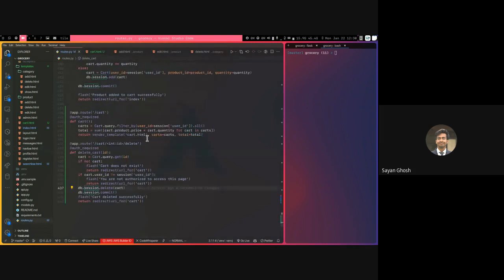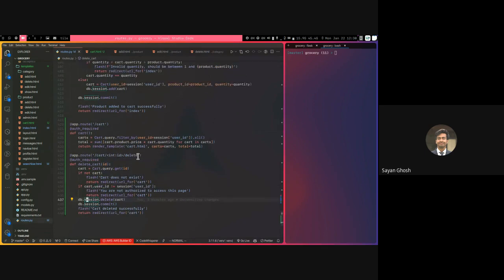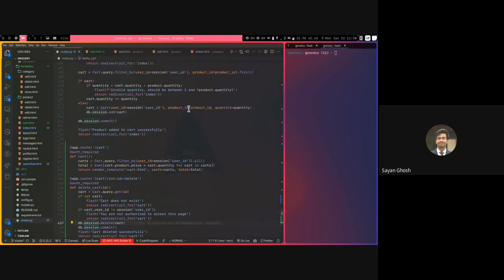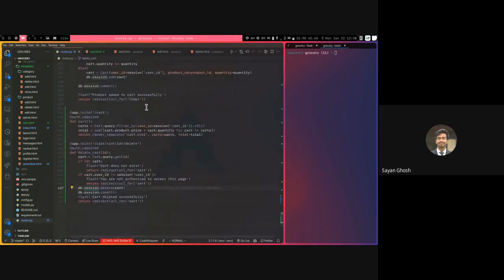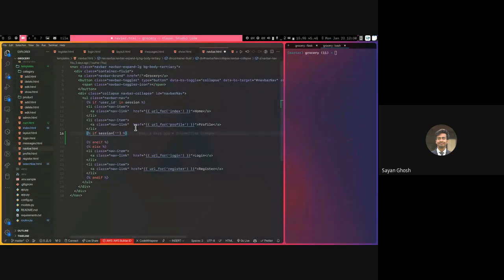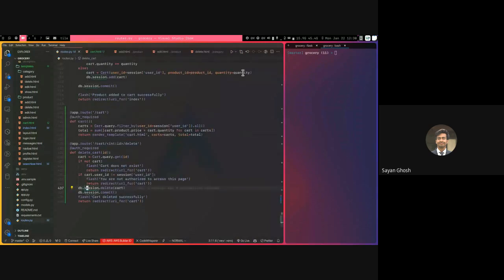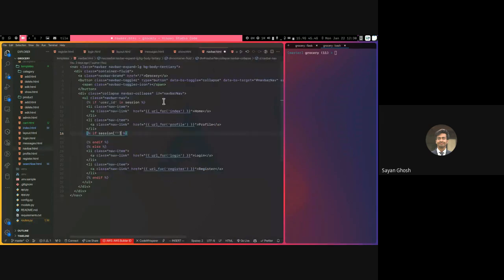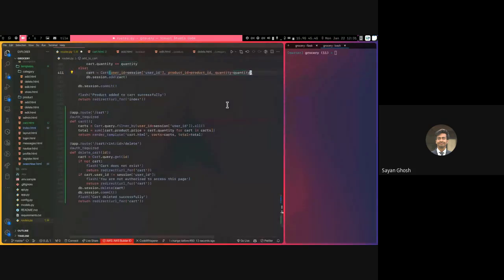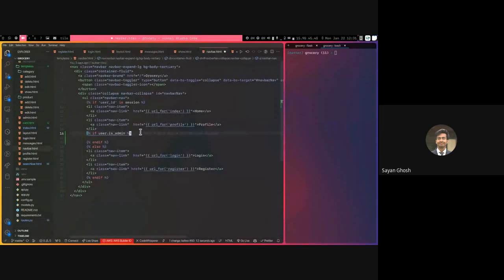But then if you remember, the navbar is not a separate template itself, so it's included in each template. So basically in every route we have to include the user. So we have to basically change all of these routes. Right now I won't be adding this check, but if we want to do that, for each route we will send the user also. Basically user is user, and then in the template directly we can check whether the user is admin. So we can do user dot is admin. I won't be doing this now because we otherwise have to change all the routes, but feel free to play around with this one.